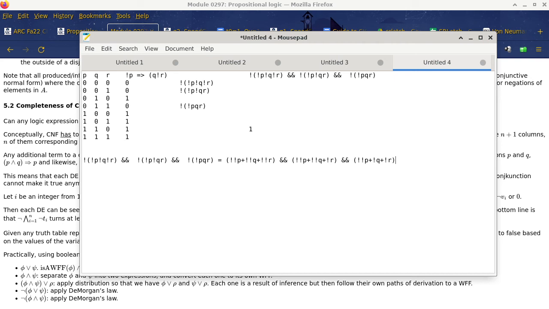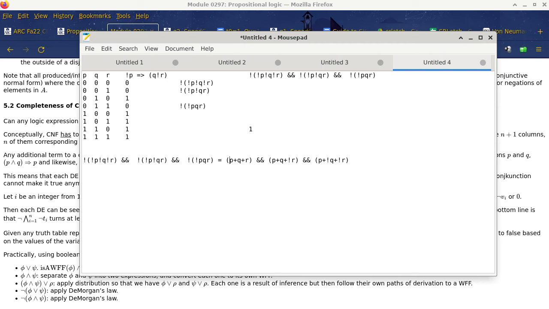There we go. And then once you get rid of the double negations, you end up with something that is nice, right? Because double negation just goes away, and now we end up with this conjunctive normal form. Do you guys see how I converted from the truth table, looking at which row is false, and then just going through a few transitions to come up with the conjunctive normal form?